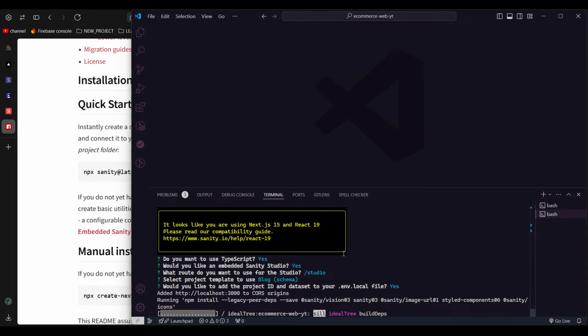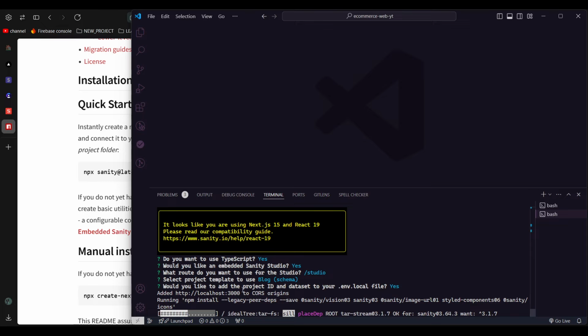So now as you see, npm install is running with legacy peer dependencies. It's going to get Sanity Vision, the image URL, components, and the Sanity icons. As you see, the icons layer is also available. We have two libraries, one is Lucide React, one is Sanity icons, so we can use both.